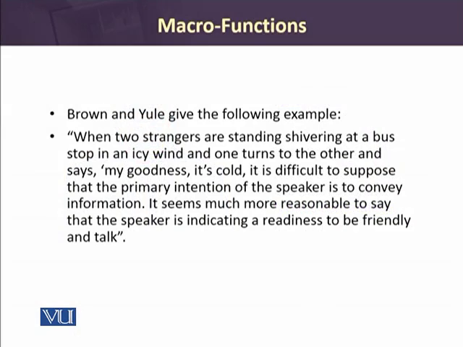If you look at the example here, and this comes to us from Brown and Yule, they give us the example of a conversation. I'll just read these lines in front of you. When two strangers are standing shivering at a bus stop in an icy wind, and one turns to the other and says, "My goodness, it's cold." It's very difficult to assume that the primary intention of the speaker is to convey information about the weather, that is, that it's an icy wind. Rather, it seems much more reasonable to say that the speaker is indicating a readiness to be friendly and talk.